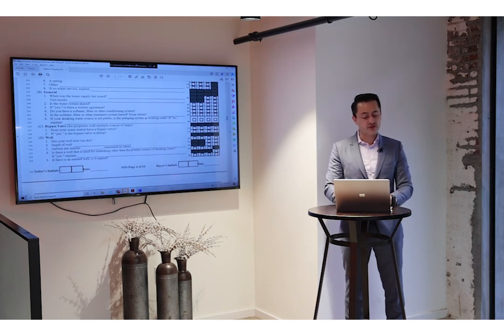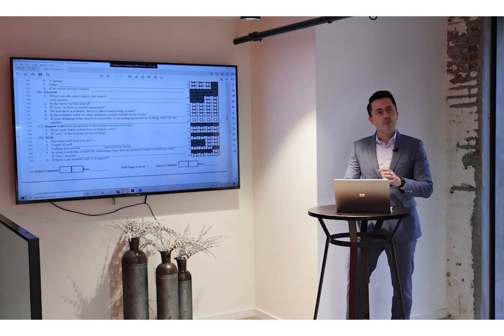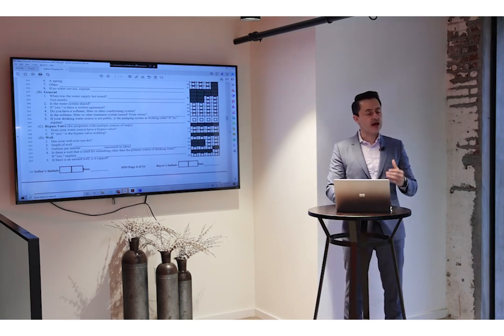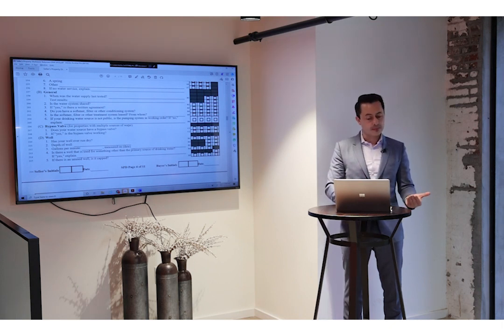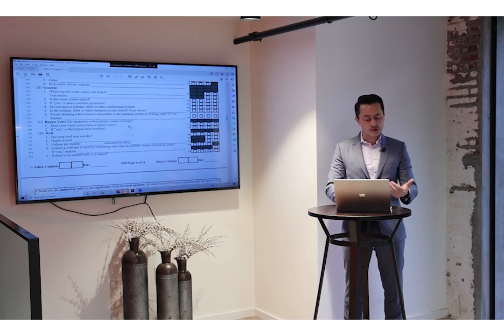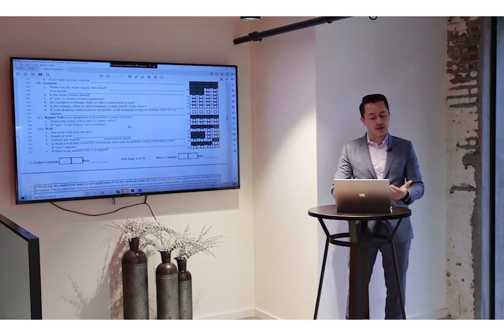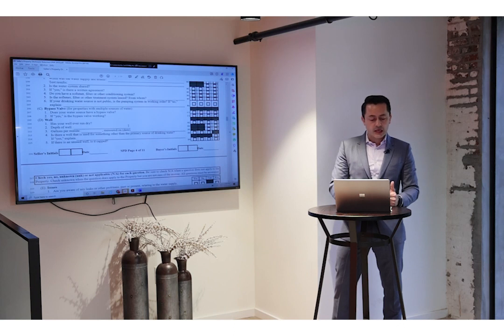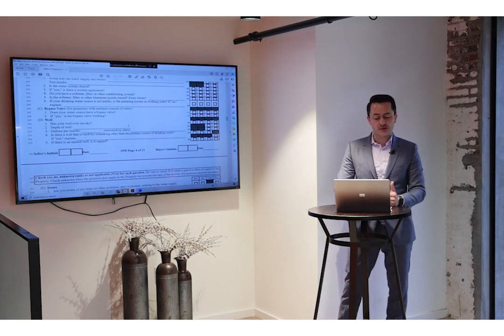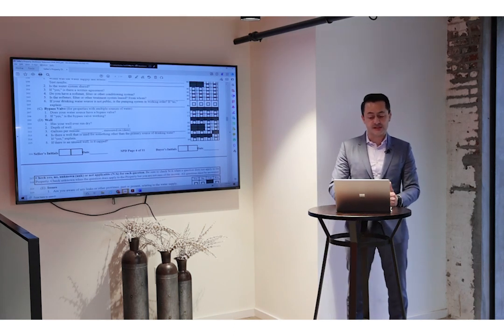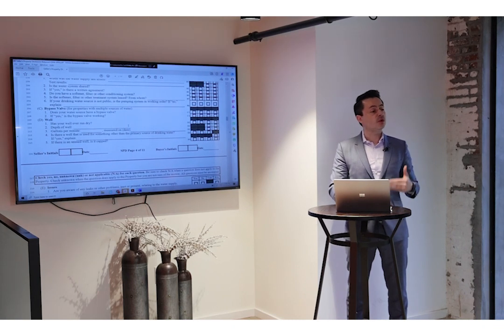Do you have a softener, filter, or other conditioning system? Most of the time, when houses have a filtering system, it's because they have well water and they're trying to get the minerals out of it by filtering it. But if you're in the city of Philadelphia or in the surrounding counties, most likely there is no softening or filtering system. But again, these are questions that if they're not answered, you want to get answers. If your drinking water source is not public, is the pumping system in working order? This applies when there is a well.